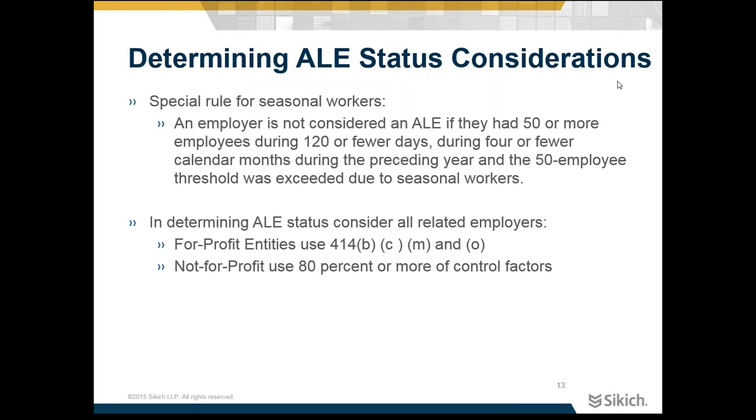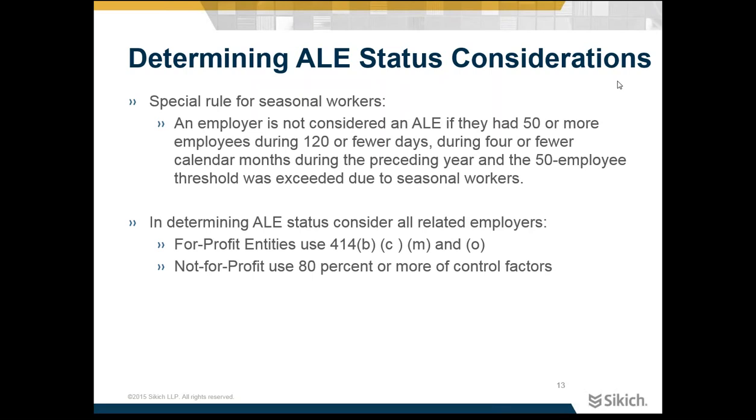And the not-for-profits are using some of the control factors that you, again, likely took a look at with respect to your health insurance coverage. So you need to take a look at all related entities to determine whether or not you're subject to these rules. We've had a lot of creative clients trying to come up with ways to avoid this: I'm going to split my organization into multiple units and they all happen to be under 50, and then I'm not going to have to do this or be subject to the penalties as well. To the extent that you retain control and are considered a related employer under all these rules, breaking your company up into multiple entities isn't going to help you avoid the rules.